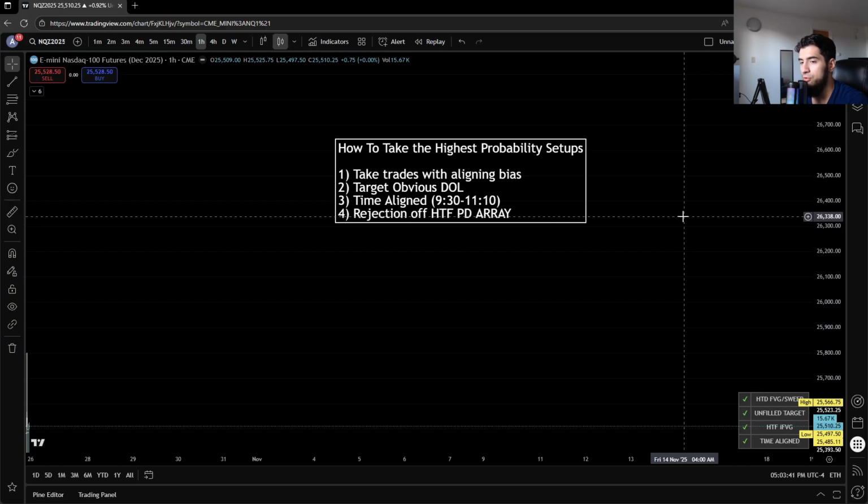We have displacement through the highs, and it's pretty obvious that the day is currently bullish, and there's still obvious draws in liquidity and still obvious liquidity left above higher for us to go to, right? So that is one thing. That's number one of the most important things that you look at. If the current order flow in the market is bullish, you ideally want to take longs.